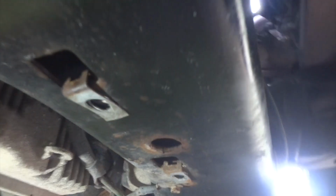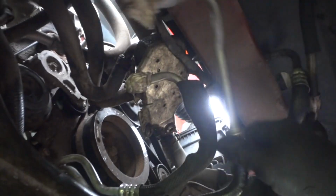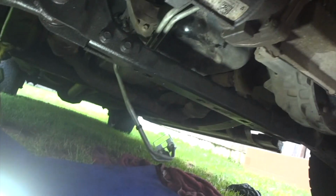They swing around again, and I put tape over these so dirt wouldn't get in the end of them. And with these moving around like that, you can independently move these. But now you can see it's all the way forward, and I can twist them. And I can put my brackets on and all that. So I'll probably put one of my brackets up here first and bend it just a little bit, then slide it back to where that little nut was. But we'll show you that here in a second. But I'm excited. Look at that. Got it all in there.